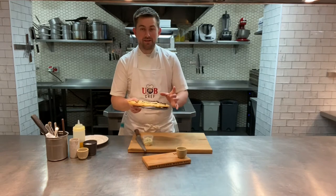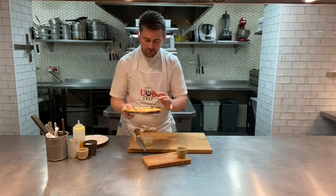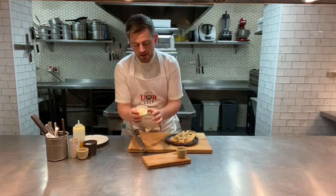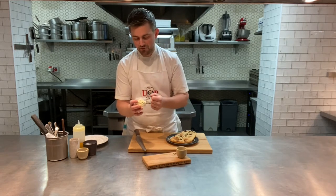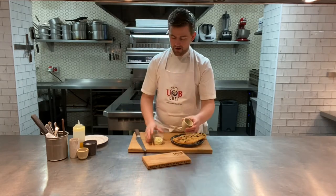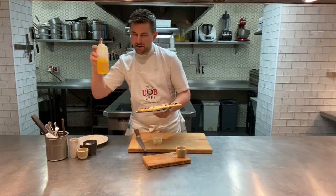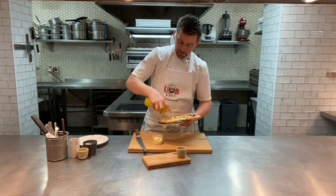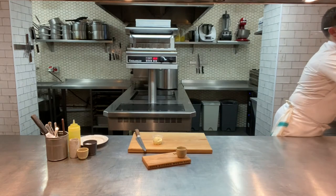My weekly bake this week is this lovely seaweed focaccia - a beautiful sourdough-based dough with a lovely selection of seaweed just on the top, and then we're sending it with something a little different: a yuzu and seaweed butter. Make sure you take this out 15 minutes before you're going to serve it so it can soften up. I've got a paring knife and I'm just going to press that into the focaccia, add a little bit of oil - it's optional - and then into the oven for about five minutes.